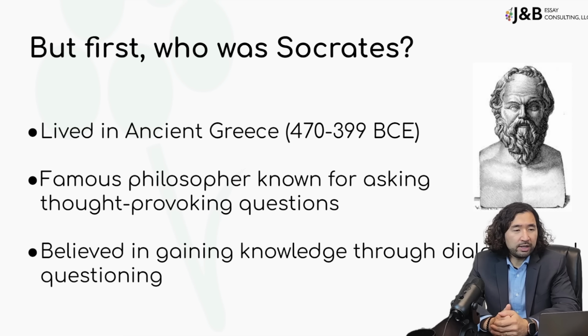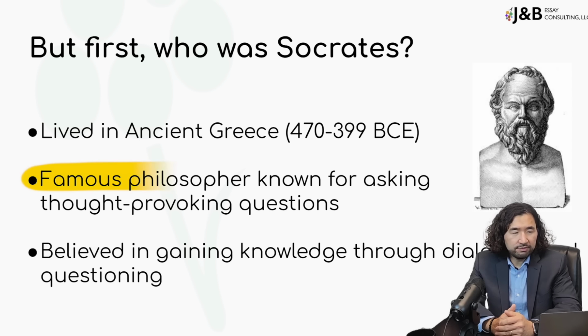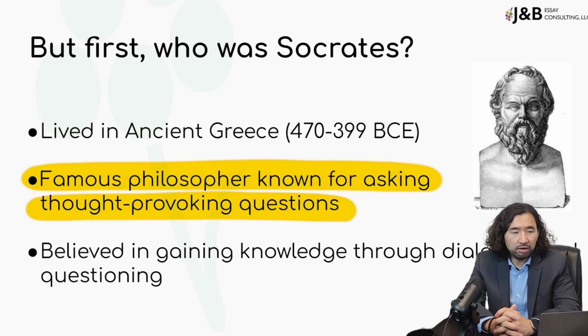Before I get to that, like I said, who was Socrates? He lived in ancient Greece, 470 to 399 BCE, before the Christian era. He was a famous philosopher known for asking thought-provoking questions. Thought-provoking means asking probing questions, questions that lead to another question and so on, like a domino effect, that helps you to realize what you're aiming for. Basically, you discover the answers by yourself.